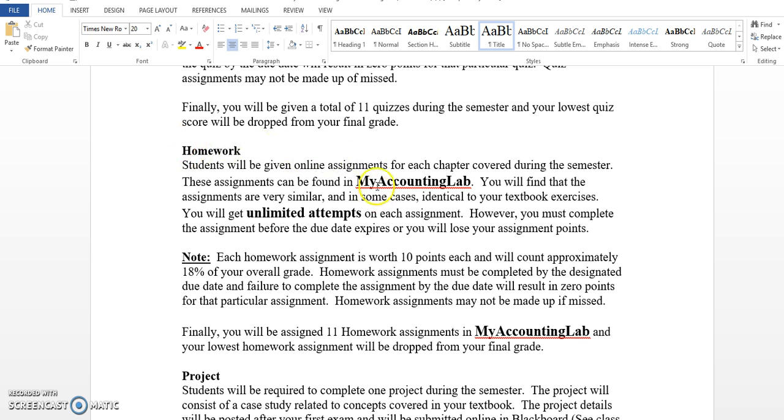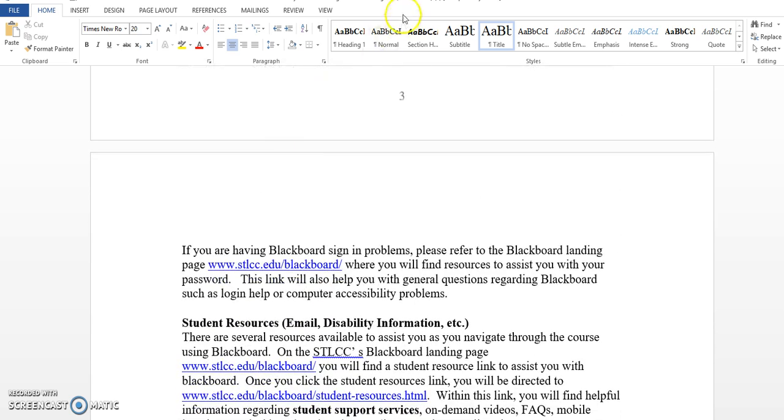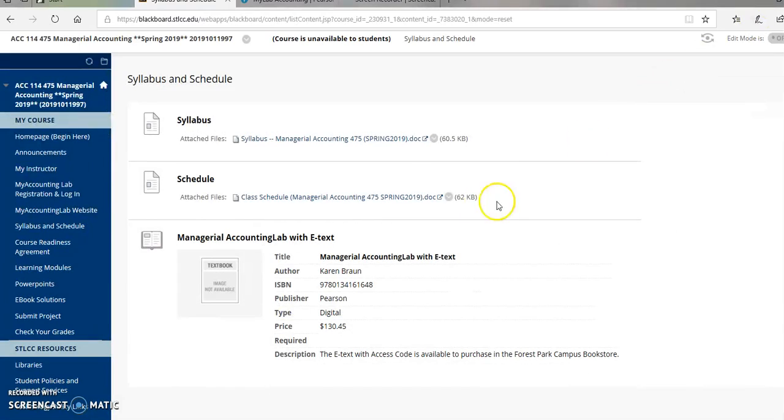Also, your homework: I give you unlimited attempts on the homework, just make sure you submit those by the due dates, which are listed in the class schedule, and I will also remind you weekly in the announcements. And then of course finally you've got your project, and I'll send out another announcement email later in the semester once I make the project case studies available. Everything else, please read through to get acquainted with the policy. I'm sure you've all read syllabi before.